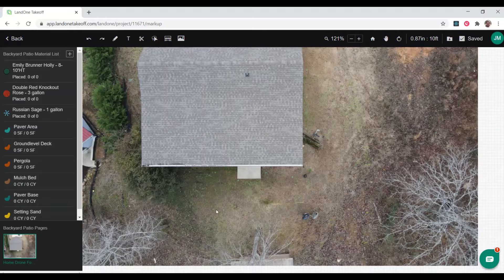I've already set up this project. This is a drone photo. I've uploaded the items that I discussed with the homeowner about doing here. On the left side, we've scaled our photo — this is a tape we pulled before we pulled the drone shot — scaled and calibrated our scale to what this photo is. Now I can begin designing. The first thing I want to do is pull some distance guides, about 15 feet from the house and about 15 feet from this existing pad, just to give me some guidance on where I'm going to place things.